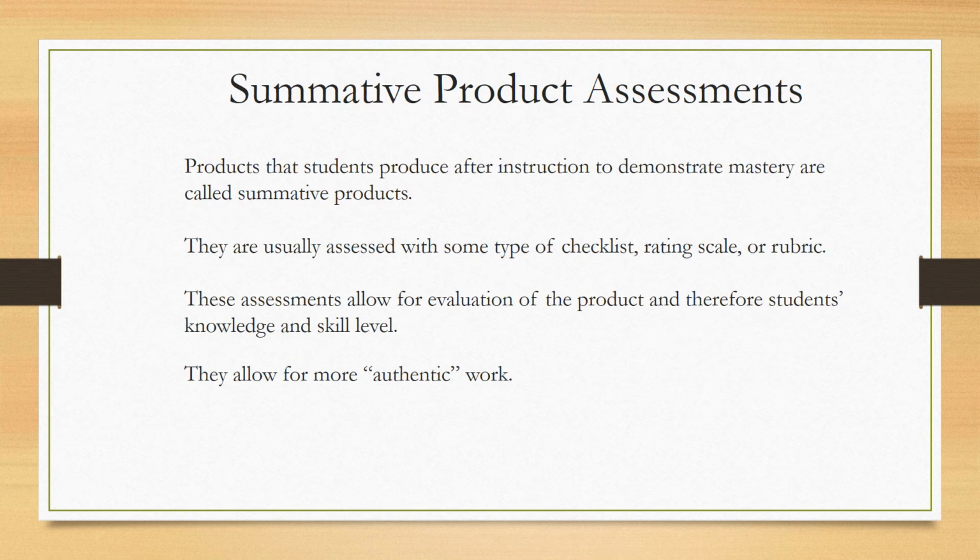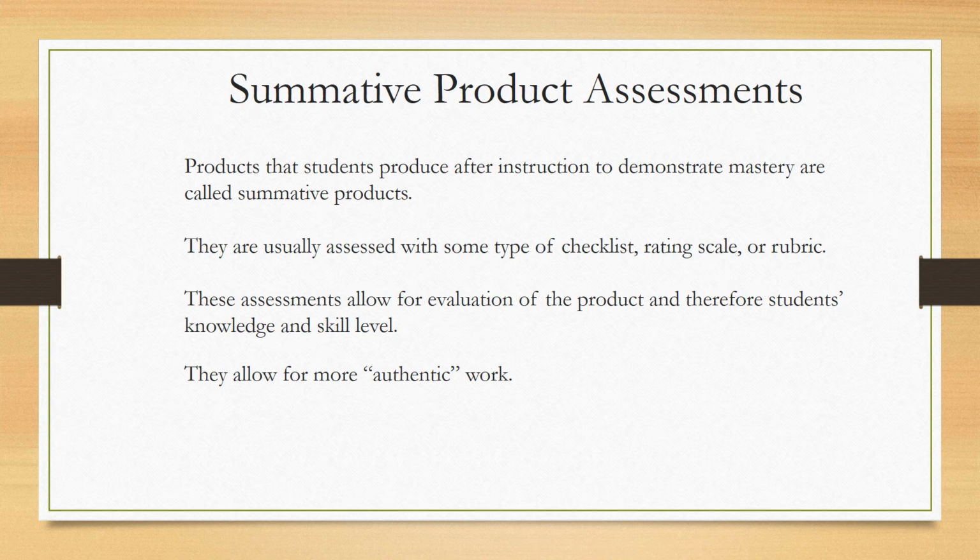Summative product assessments are also good ways to assess gifted students. And what are summative products? Well, they're products that students produce after instruction to demonstrate mastery. So let's say you taught a unit in your gifted class on colonial America, and you hold a colonial America day and you ask students to dress up in colonial America costumes and create a poster and bring food in. That might be a summative product. It's not just a paper pencil test.